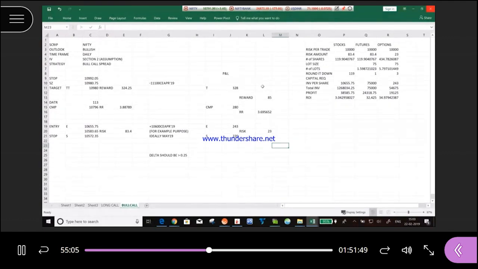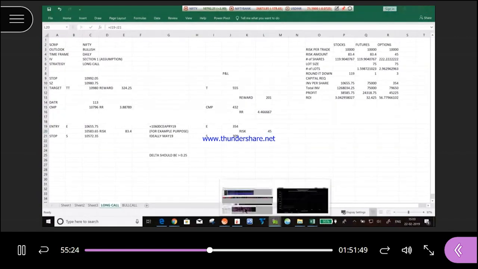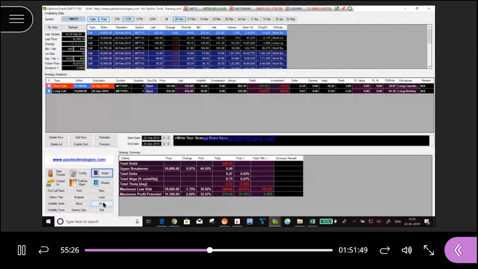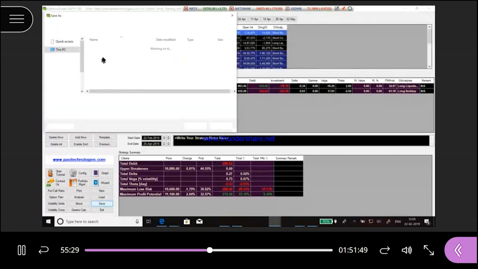Correct. So this is in the planning stage. All right. So guys, good you bought this, Amit. This is in the planning stage. Now, when the stock is really close to your entry point, just revalidate these values. That's it. That my RR is still intact and my Greek values are also still intact. Just revalidate in the options oracle. And the best part is whatever strategies you create, you can save these. You save it here and you can reload it into this. You don't have to create them again and again.